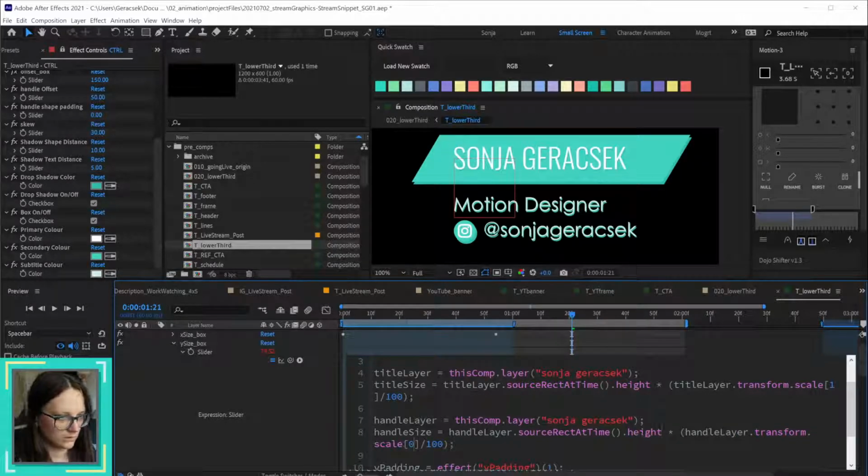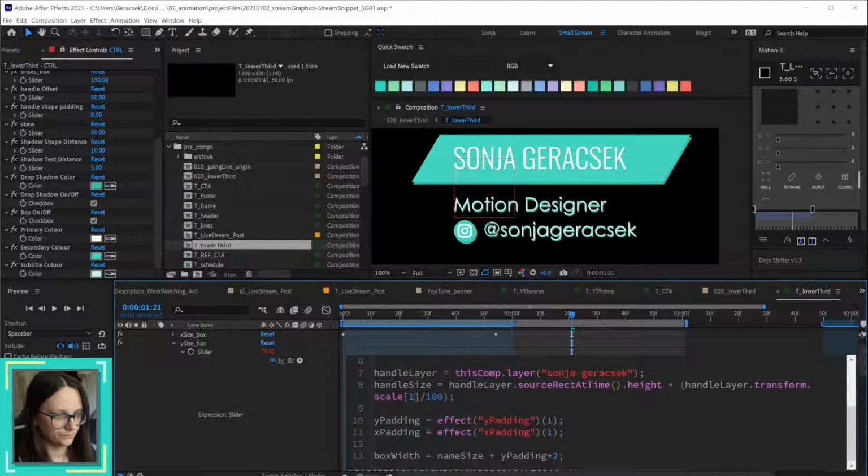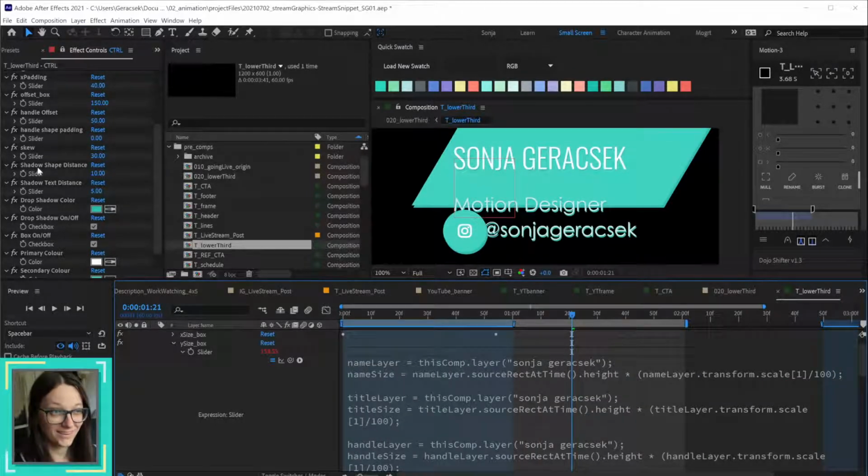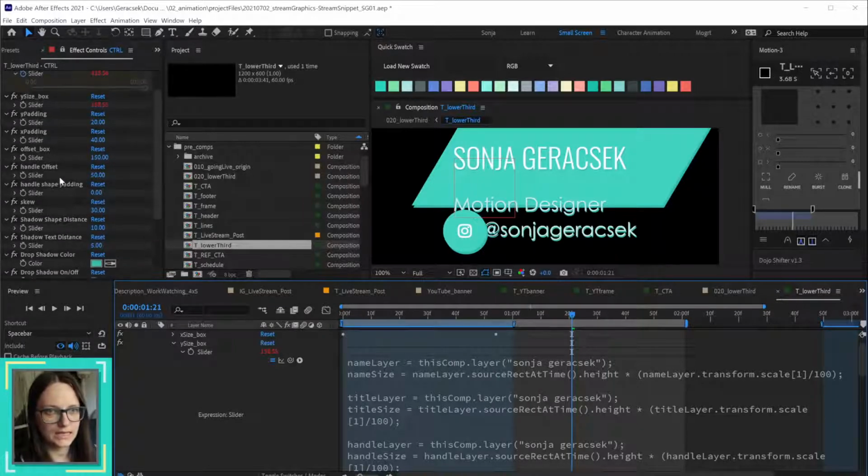Height 1. Okay, got it. And now plus title size plus handle size plus 2 times Y padding plus line height, which we still need to create.